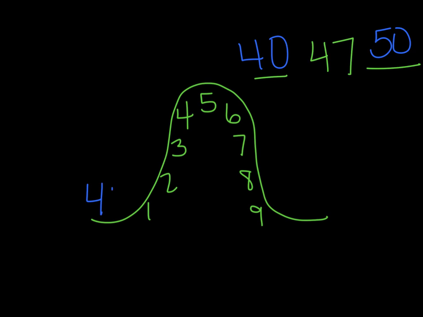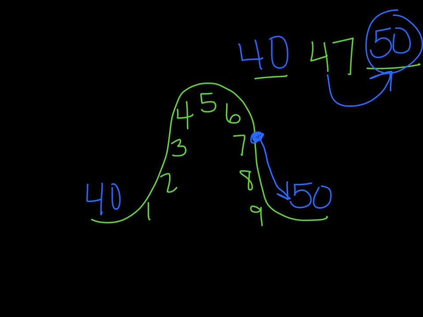So I transfer those down here on my hill, 40 and 50. And then I go ahead and put my dot on 47. And I decide, is my ball going to roll this way to 50? Or is it going to roll up the hill and down the other side? Okay, so I know that when I place 47, that my ball is going to roll to the next number, which is 50. So we would say that 47 rounds to 50. I bet you can tell, we know that anything that's going to be here is going to roll to that larger number, and anything that is going to be here is going to roll to the smaller number.